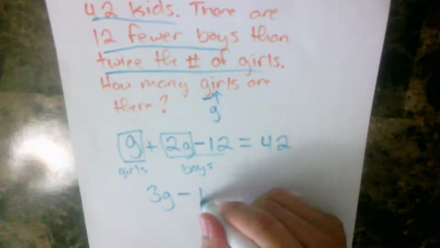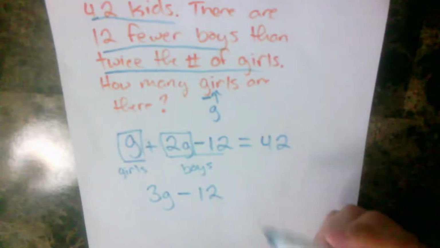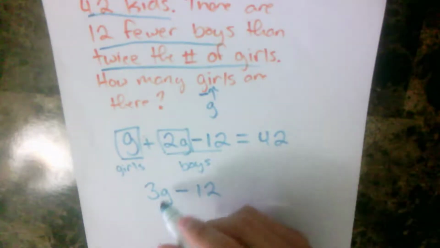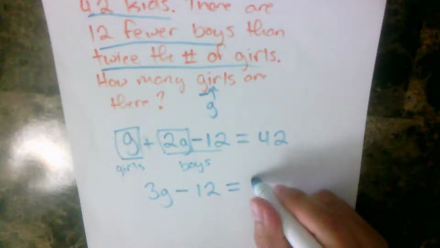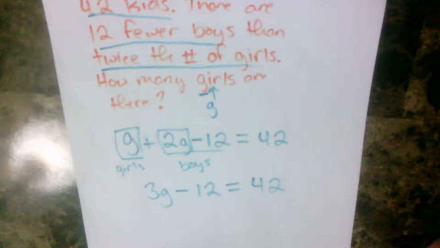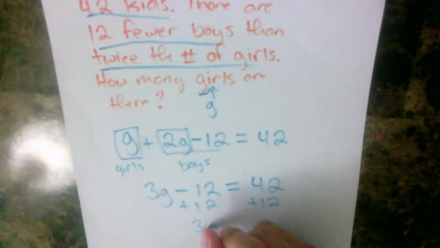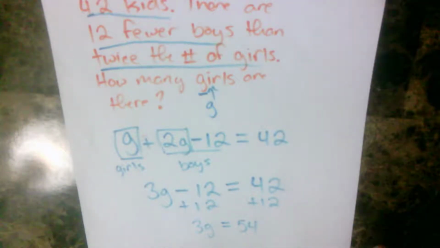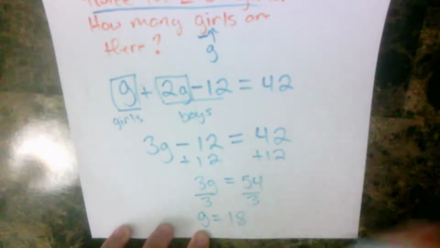All right, minus 12. Remember, don't remove the English from mathematics. It absolutely matters. So go ahead, if you need to, replace your letters with things that you know. In this case, I used G to represent girls, so I'm just going to write girls. So 1 girl plus 2 girls equals 3 girls. That should not be a hard concept for you guys by now. Equals 42. All right, and now let's add 12 to both sides. And you'll get 3G, ooh, that's a Y, is equal to 54. And then you'll divide by 3 on both sides, and when you do that, you'll get G is equal to 18.